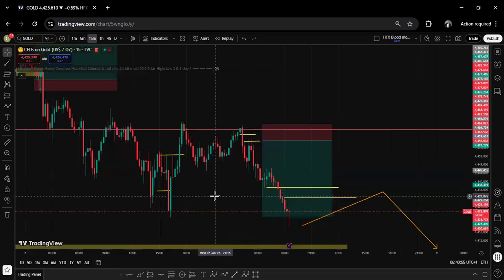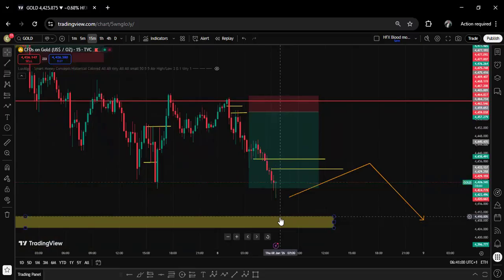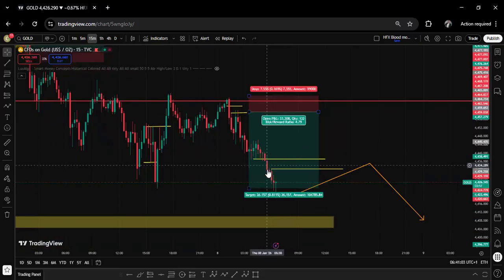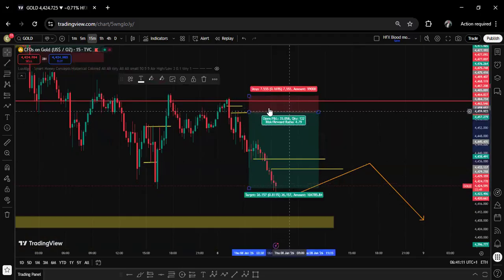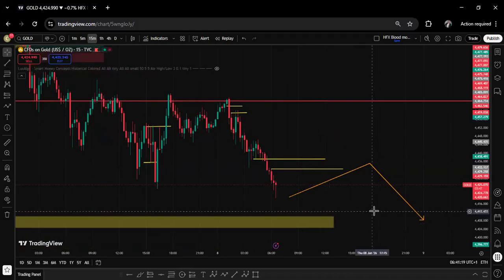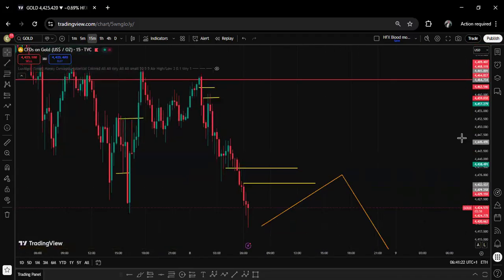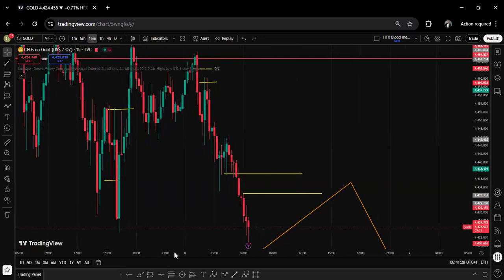So right now, I have a new target, and the new target is this right here. Looking at it, I also have a fair value gap even on this 15 minutes time frame. Remember this one I marked here. Let me take this out. I have a new target: this zone here, 4,400. Since I'm looking for a short, I've already gotten my bias for this morning. I'm looking for shorts, for sales. And I've gotten this zone from my 1 hour time frame.